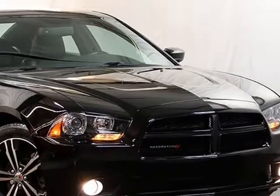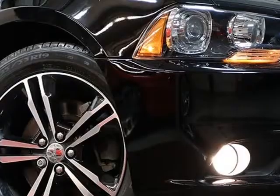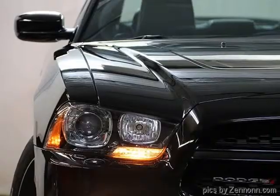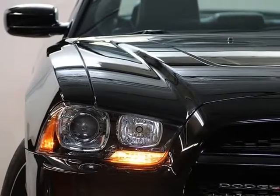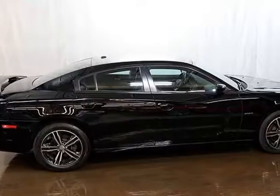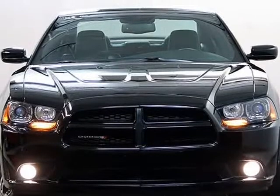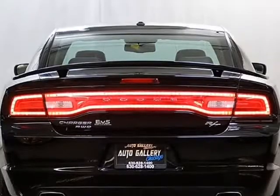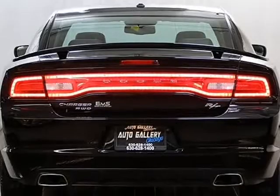Dodge Charger RT AWD, Customer Preferred Package 29, All-Wheel Drive, Sport Appearance Package. Heated front seats, heated rear seats, heated and cooled cup holders, premium sound system with subwoofer, rear view camera, 5.7L Hemi V8 engine, automatic transmission, keyless entry, keyless start, adjustable steering wheel, power windows, power door locks, pitch black exterior, black leather interior, floor mats.